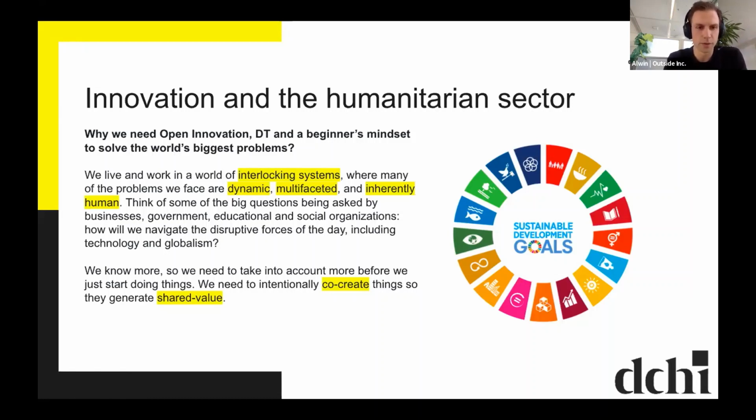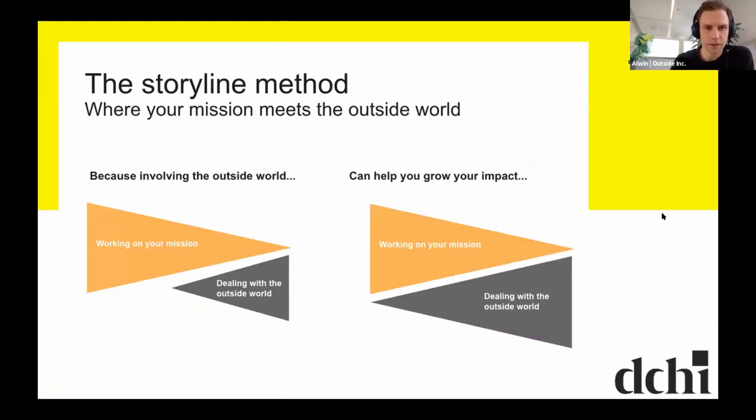So we're really working towards shared value. And if you want to have shared value, so not only economic value, but also social value, you need to make sure that you co-create solutions. So all these different factors and aspects are designed together into a solution. So that's really short on why we need innovation in the humanitarian sector.